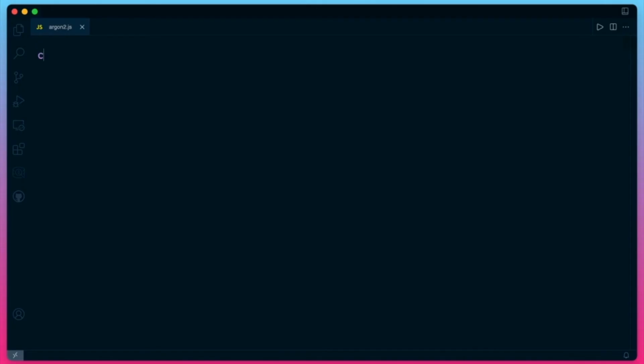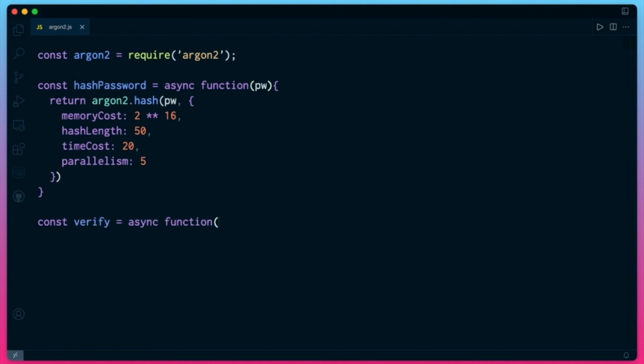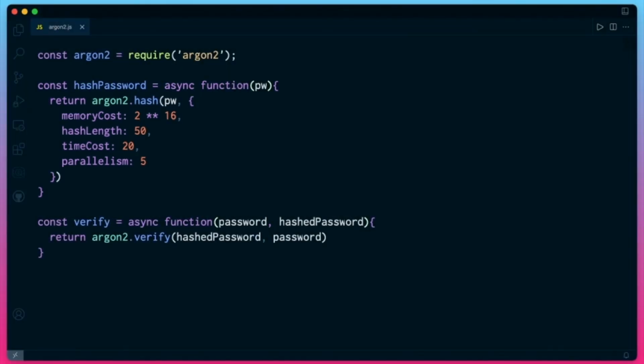The last algorithm that we get to play with today is my favorite. It's Argon 2, and to me, it is the most interesting, capable, and compelling hashing algorithm that I've seen in my limited research. To hash a password with Argon 2 using Node, you need to install the Argon 2 library and call a simple hash method. This is where things get truly interesting. You can pass options to fine-tune how much RAM it will take to create the hash, the length of the hash, how much CPU time it'll take, and finally, this is bonkers, how many threads are required to run in parallel in order to run the algorithm.